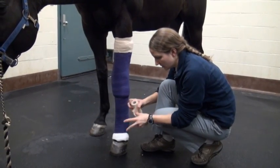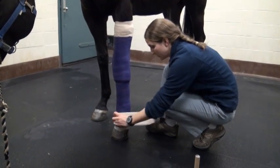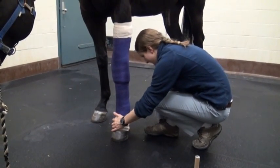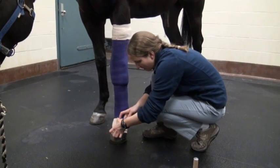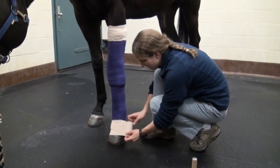And the elasticon just helps to prevent dirt or debris from getting into your bandage and helps keep bandages from sliding up or down. Again, apply about 50% of the elasticon to their foot or to their skin and 50% to the bandage.